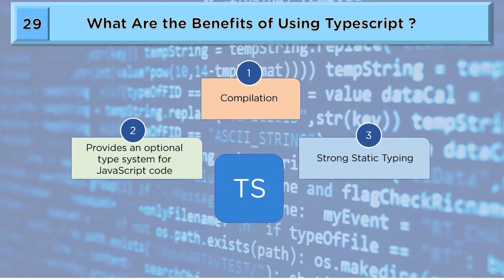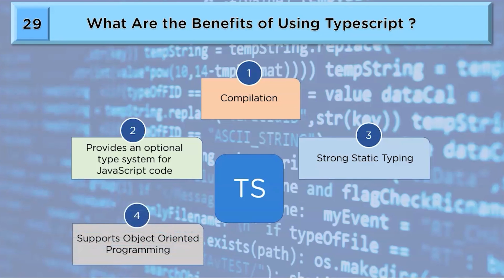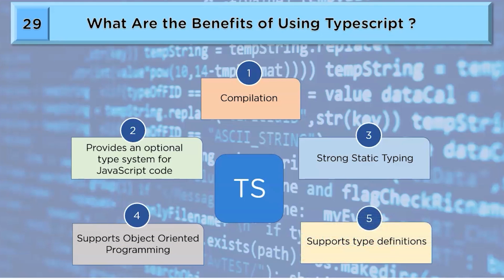Strong static typing. JavaScript does not have a powerful static typing system. Through the TLS, TypeScript comes with an optional static typing and type inference system. The TLS can deduce the type of a variable defined with no type based on its value. TypeScript supports object-oriented programming. TypeScript supports classes, interfaces, inheritance, and other object-oriented programming principles.